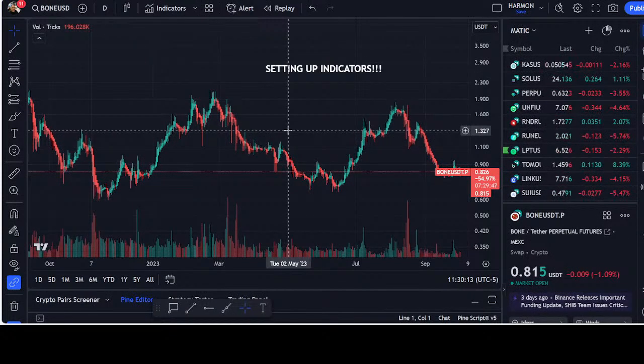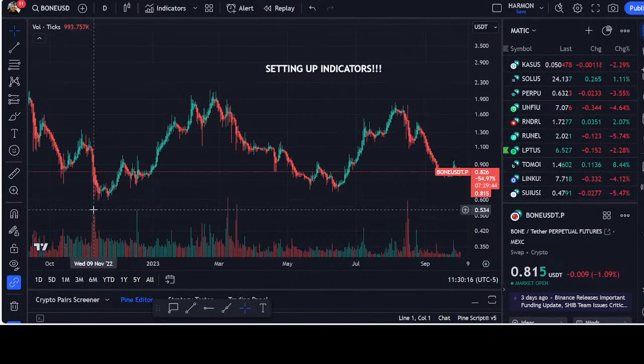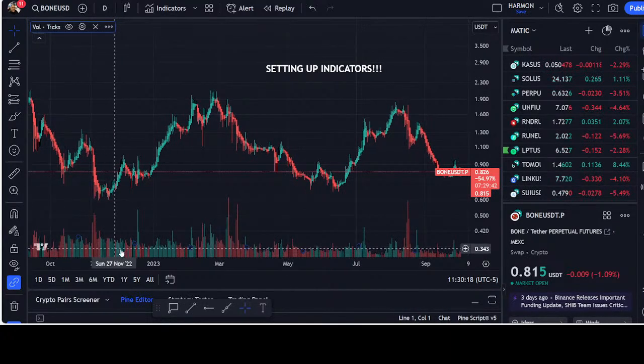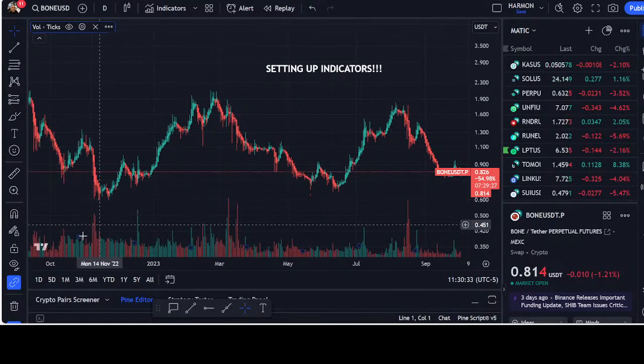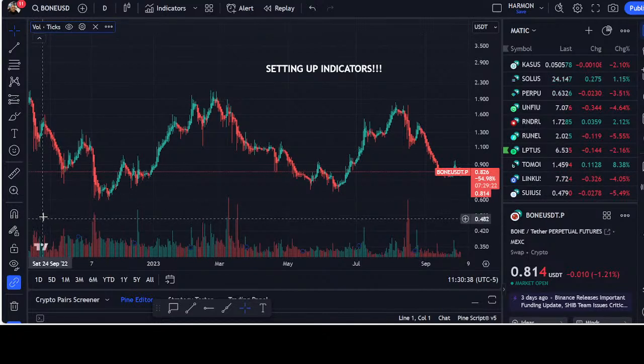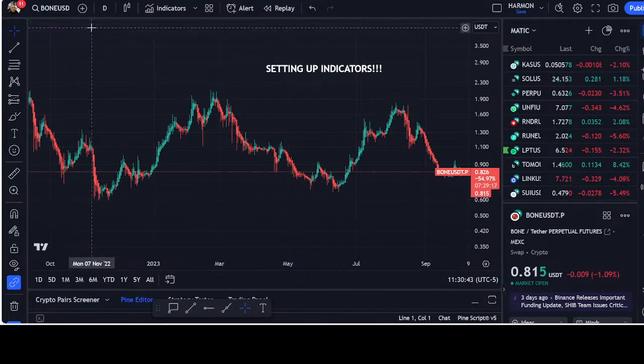Now, TradingView is set up with what are called indicators. This down here is called a volume indicator, and you'll be able to see whatever indicators you have up here. If you don't see any names of indicators, there's a little box, you click the down arrow and there it pops up. You can tell that's the indicator because when I hit the eye, it disappears, right? Other indicators that belong on the bottom will be down in this area here, so make sure you're looking at both areas. There are no other indicators, just the volume. So all I have to do is remove the volume or any other indicators by hitting that X, and that allows the volume to disappear so I can add my own indicators on here.